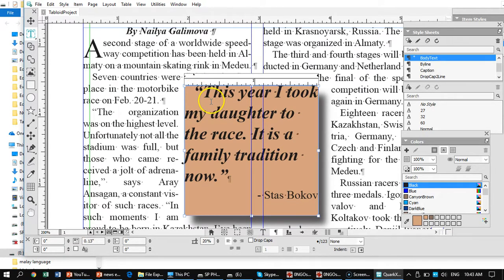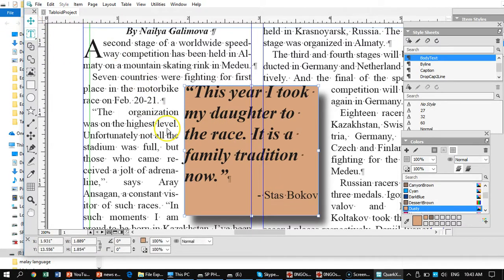Whether or not you need an indent is questionable. I'm going to see what it looks like without one. That would probably be a decision you'd make as a style for the newspaper. Do we put an indent on a pull-out quote or not? I think it looks a little better without it, so I'm going to leave it without it. We need to get the text inside the box away from the box also.